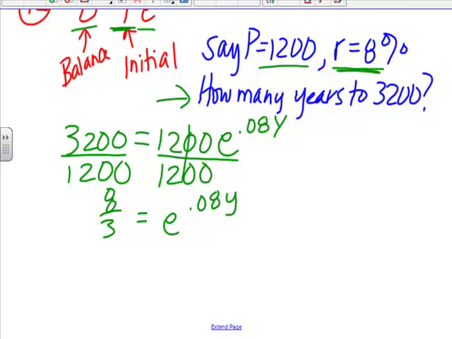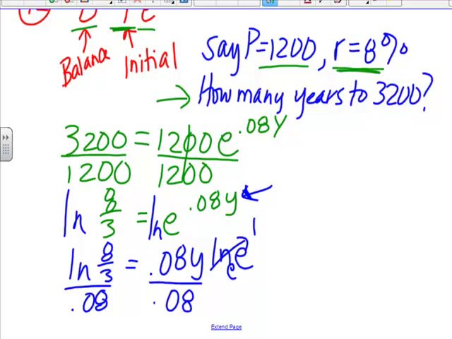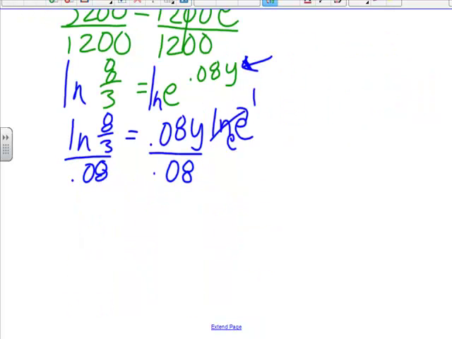Now, you do not have to use ln here, but you've got to train yourself to free exponents by taking the log of both sides. There is a great benefit to using ln though. So the ln of 8/3 is equal to 0.08y ln e. What is the benefit? The ln of e is 1, because the base of the natural log function is e, and when we have an e and an e here, that means it's going to be 1. So now what I do is I just divide by 0.08, and in the end you would find y to be equal to, if they asked you to round to tenths, 12.3. You can check me on that one.